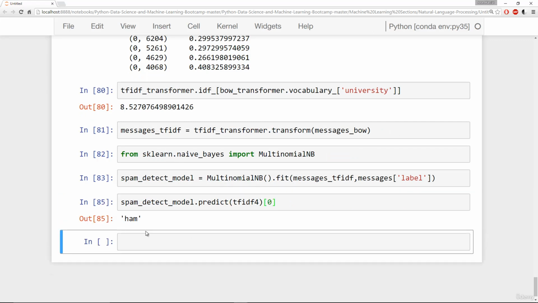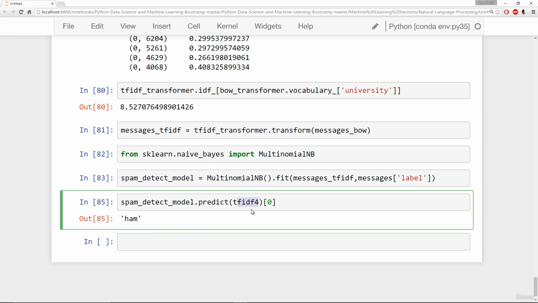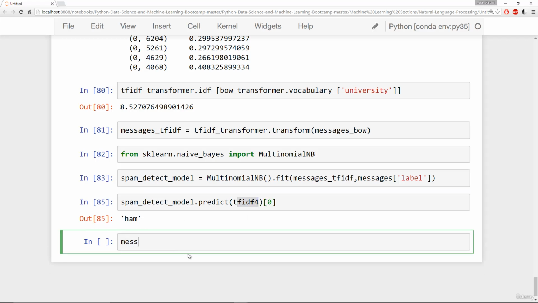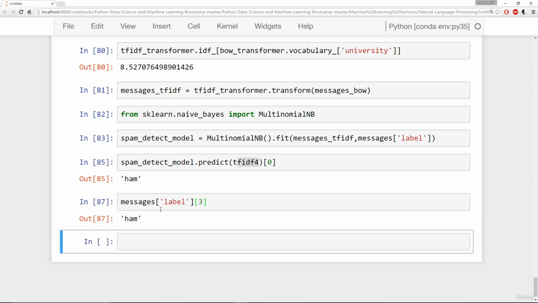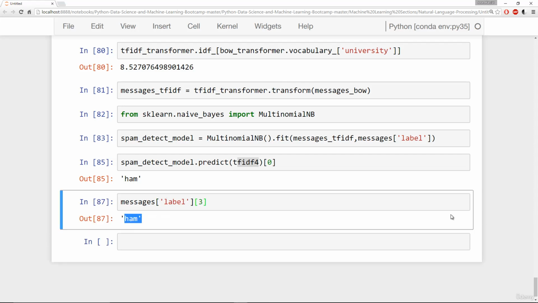It detects that my TF-IDF4 message will be ham. Let me go ahead and check that by grabbing, remember our original data frame was messages, off of the label column, the third, so ham. Looks like we're predicting correctly. So we've developed a model that can attempt to predict spam versus ham classification.